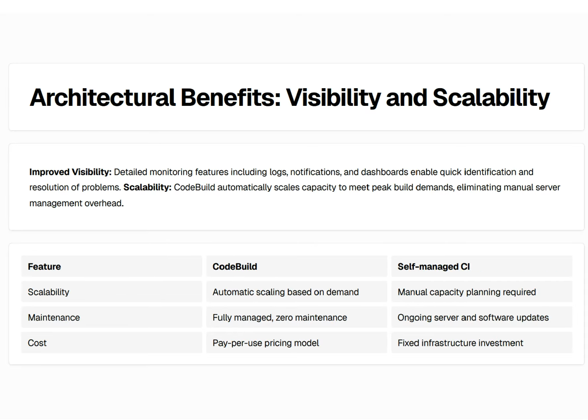Here's just a table that gives you a self-managed environment versus the CodeBuild environment, right? So you can see what the differences are. Automatic scaling based on demand for scalability, and then maintenance is fully managed, zero maintenance. So you don't need to maintain your development environment here. So those are the differences between the modern CodeBuild environment versus the self-managed environment, right?